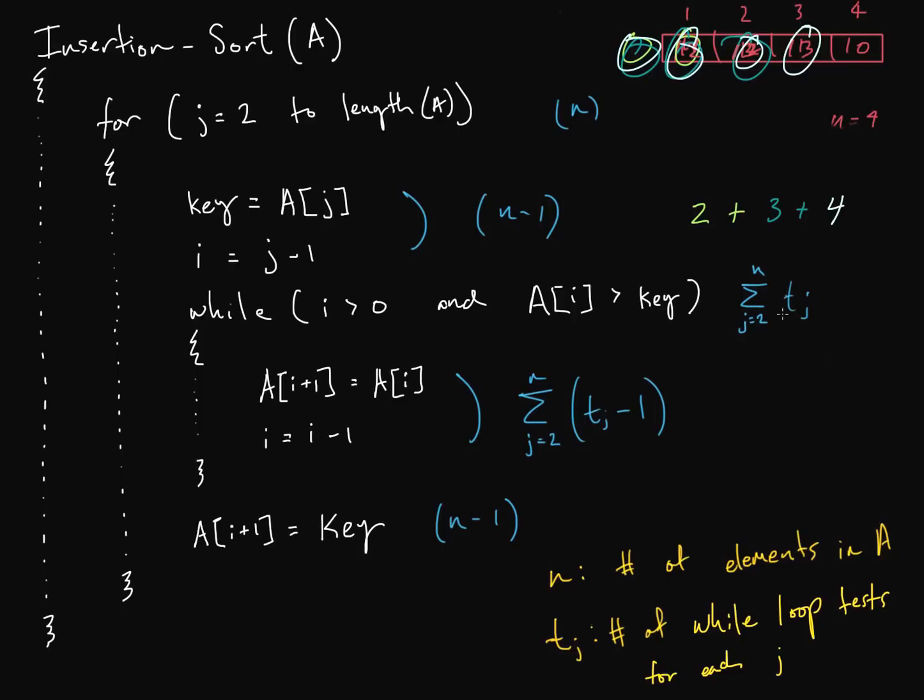So now we're saying that was each T sub j. So now we're summing each of those up, because we're saying from j equals 2. From this one on, we need to sum up how many times we had to test the loop in each iteration. So the first time we went through the for loop, we did two tests. The second time we went through the for loop, we did three tests. And the fourth time we went through the for loop, we did four tests in here. We did this loop four times. So in the worst case scenario, if n is 4, then our sum was equal to, well, 7, 8, 9. So we did nine tests in the worst case with 4.